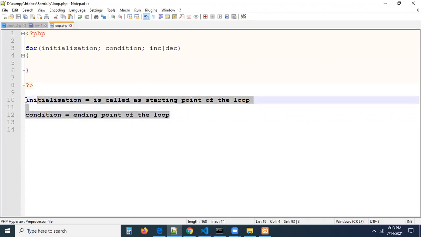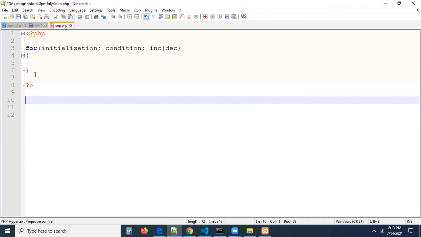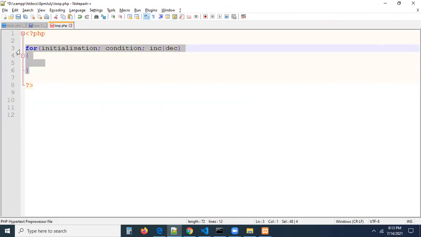Now, guys, I want to give you one task. I want to print 1 to 10 numbers. That is my requirement. If you want to write logic in a very good manner, you should understand the requirement. Without understanding the requirement, no one can write the logic. Seriously, even I cannot write the logic if I don't understand the customer's requirement.